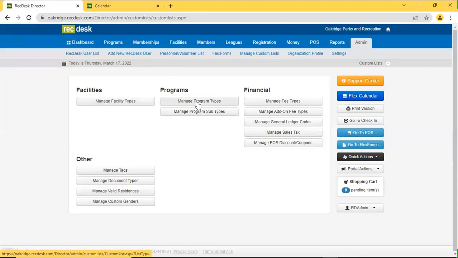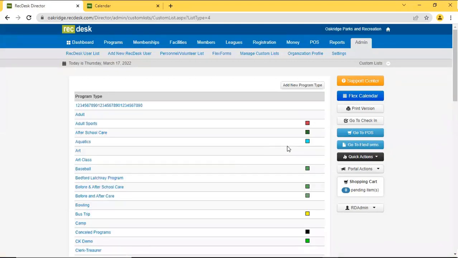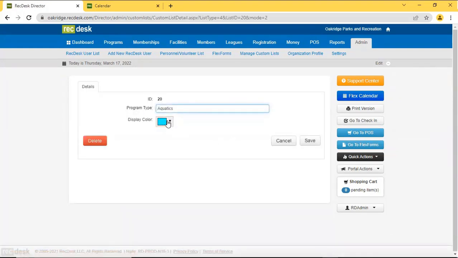If you use that color when you're creating a program type, like our aquatics over here is this nice aqua blue, and I'll make it bigger. You can choose the display color. Now, what that means is when you add a facility or a program and you assign the type to it, it's going to default to this. For those who don't know or maybe haven't played with that piece, while you default it, you can always individualize that specific program or that facility or that league to have a different color.